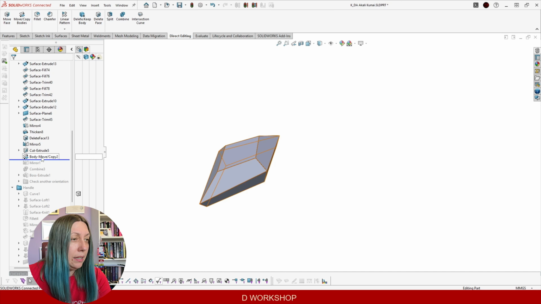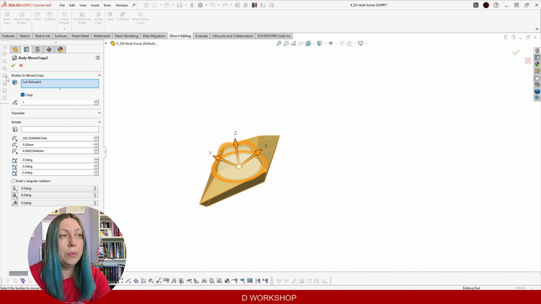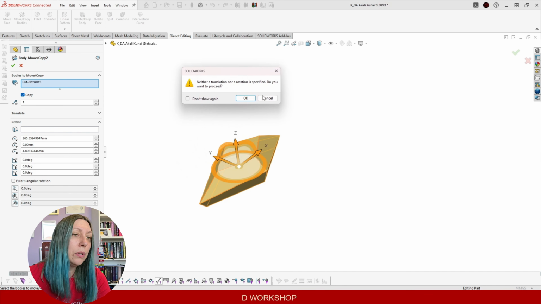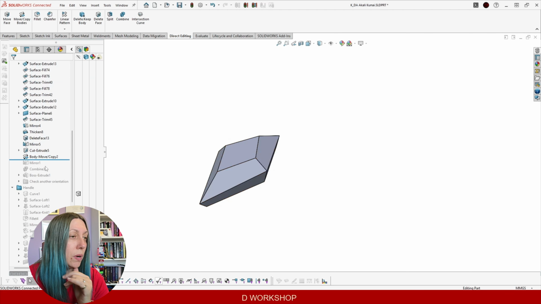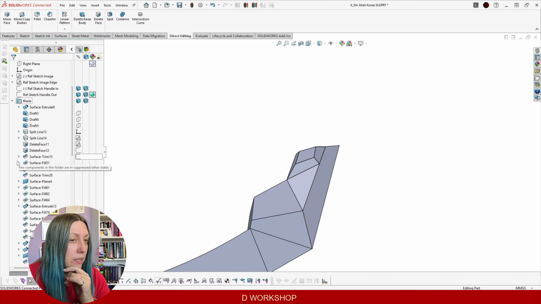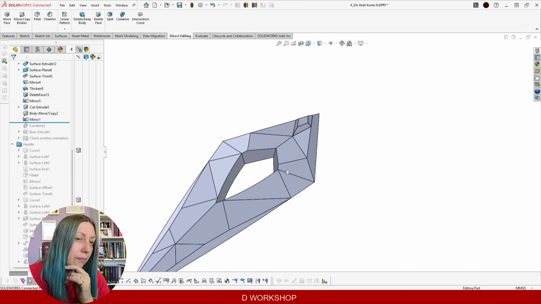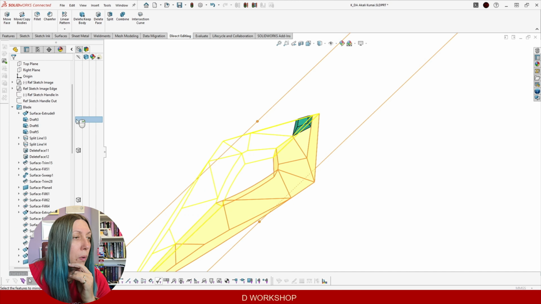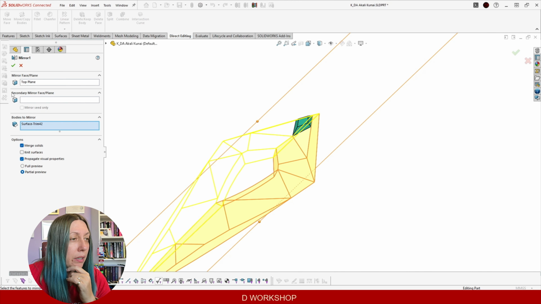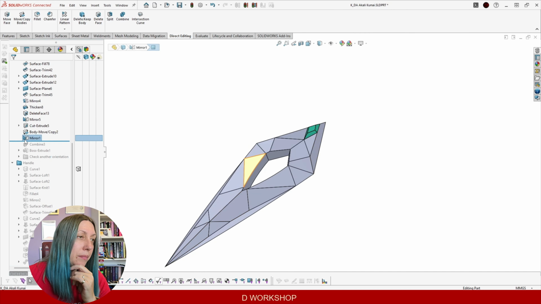Then I duplicate it using body move, copy. You mark copy, you do nothing else, you select OK, you will receive a warning that you didn't move it, but that's fine, we don't need it on a different position, we need it just right there. And on this point, what I did is to mirror the blade itself. While I'm mirroring, I'm marking to merge, so we receive one solid from the blade.